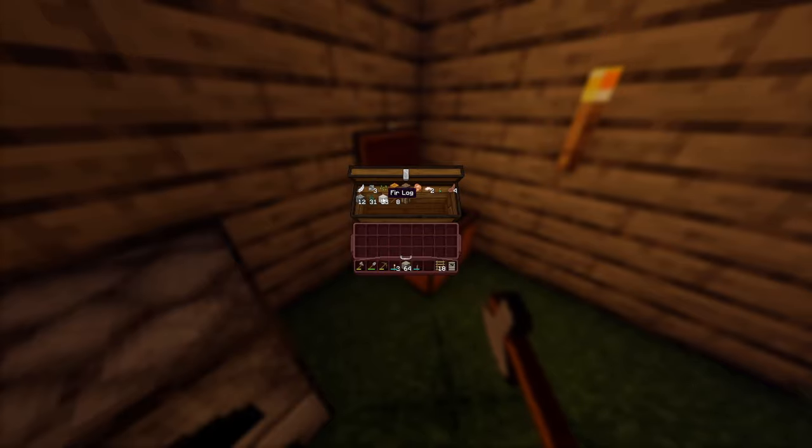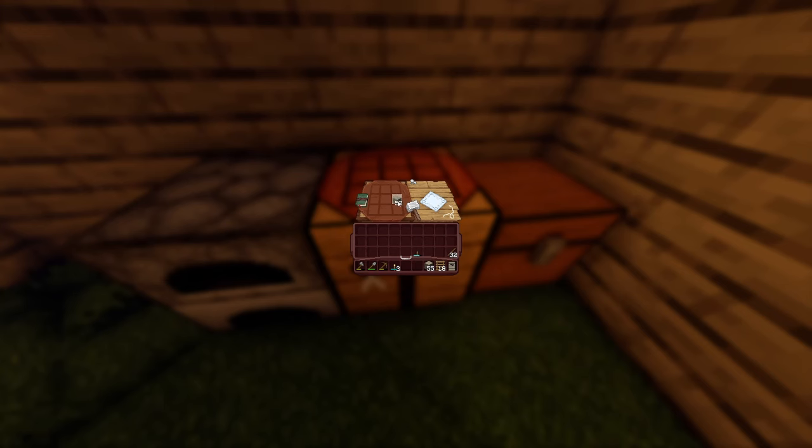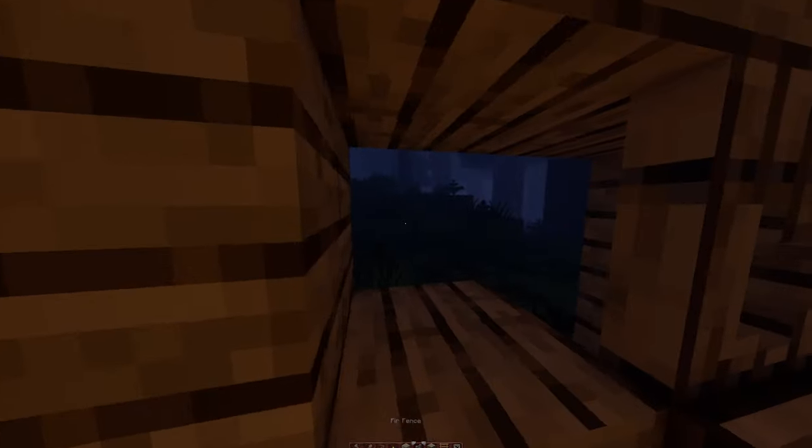Let me make... you know what? I got an idea. So we'll make fences all around. We're gonna make fences to and from my upground base. Yes, fern fence. Let's go.